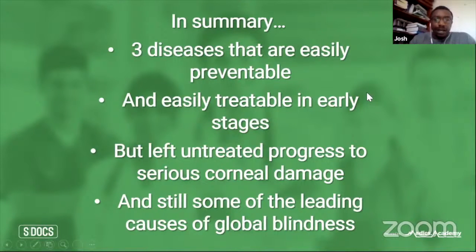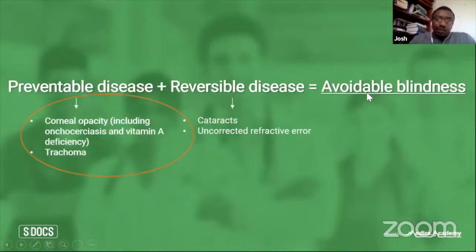So that is that. And then again, just to reiterate, this is what we've looked at. We've looked at some of the preventable diseases that are part of avoidable blindness. That's why global health interventions look at these diseases, to try and combat the disparity in global health, blindness, and avoidable blindness. So that is the end of part 2. We've looked at 3 avoidable causes of global blindness and visual impairment. I'll end the presentation here, and please keep a lookout for part 3.